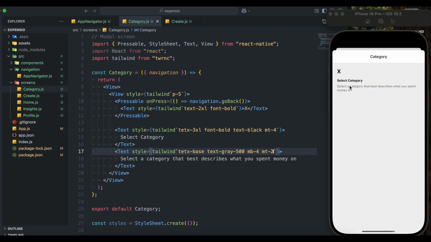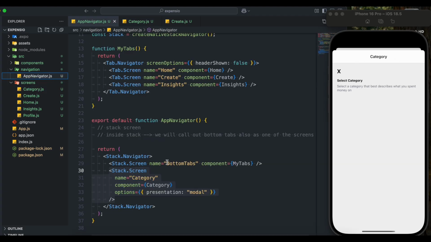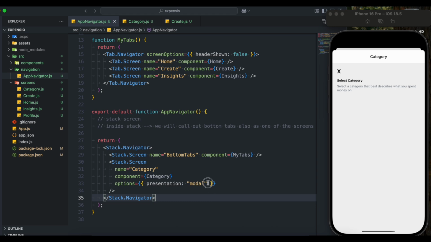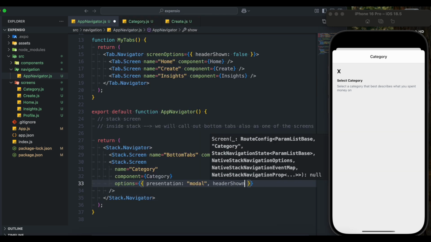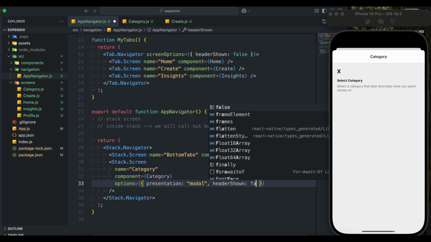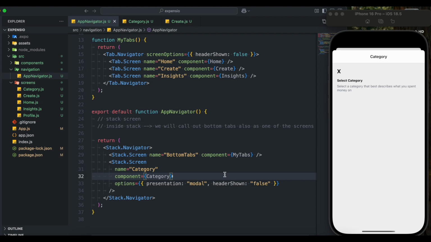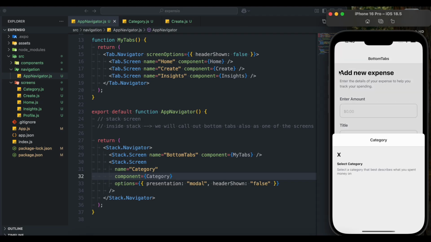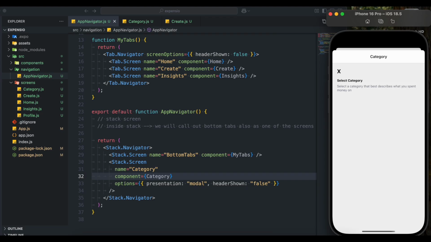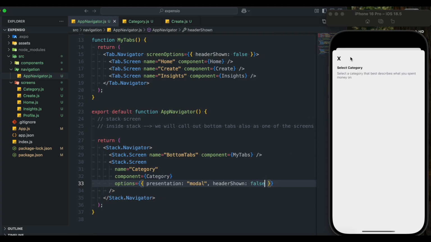We have again, just like in our previous screen, we added contrast, we added that same over here. And yeah, one thing also that I want to do is I do not want to show this default header. So let me just go over here and set headerShown to false. It didn't work. Let me just open it again. Okay, it didn't work. headerShown. Okay, it shouldn't be in a string. Yeah, now it works, right? And this looks a lot better.